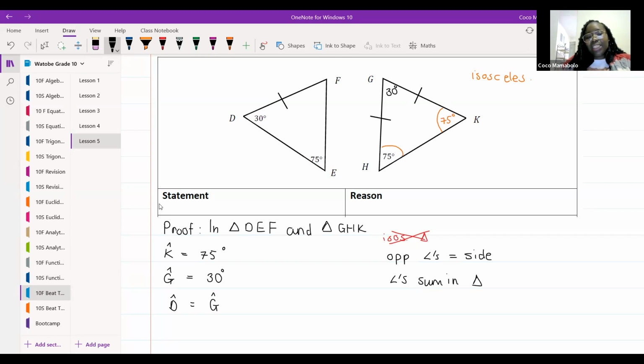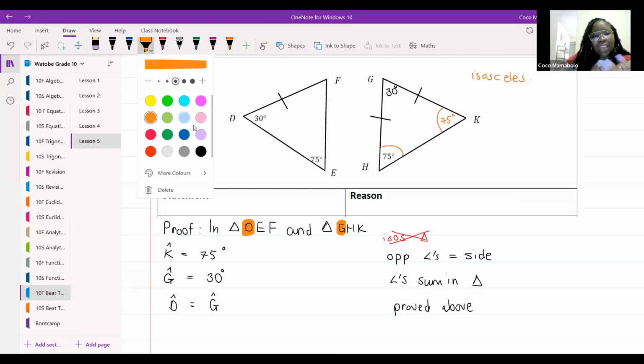And our reason here, normally we would say given, right? We would say given if they had actually given it to us, but they didn't give it to us. We proved it. We figured it out. So instead of writing given, we are going to say it's been proved above. Or solved above. You can say proved above or solved above. You get to pick which way you put this. So we say angle D is equal to angle G, right? Now that is true. We can see it in the way we've mapped out our triangles. Angle D is equal to angle G, right? 100%, though we've done it in the correct order.